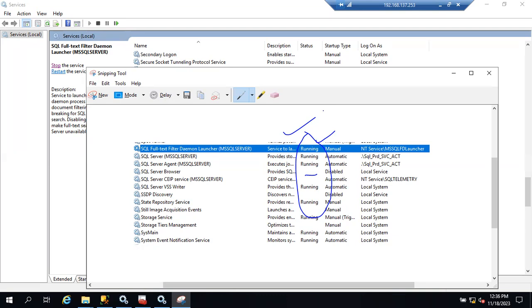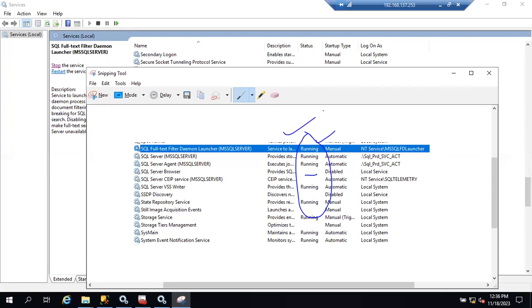I know a lot of cases like this. They don't check these services after patching. Again, this issue will be escalated. The application owner, Peter, will be there, right? He also doesn't know whether it was running before patching or not. He will simply escalate it to the management: hey, after patching, this instance is not running. No one will have clarity whether it was running before patching or not. So it's always a good practice to take a snapshot of the services, SQL services especially, before patching. Clear, guys?